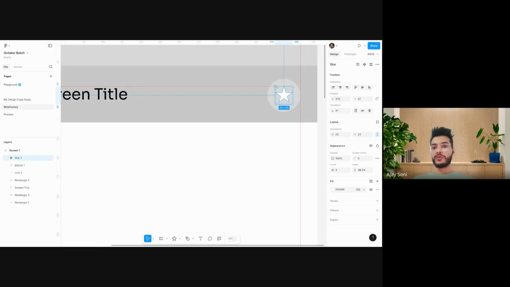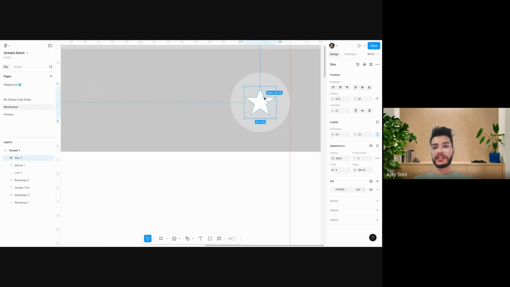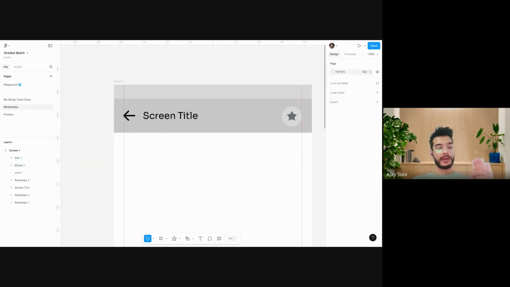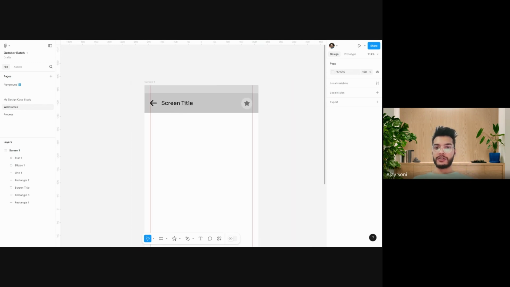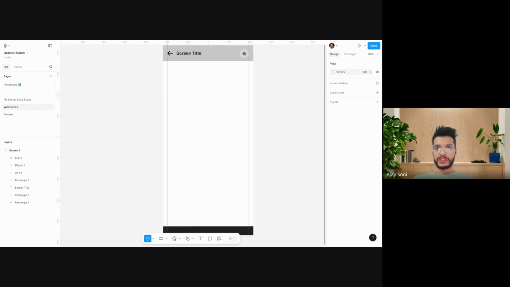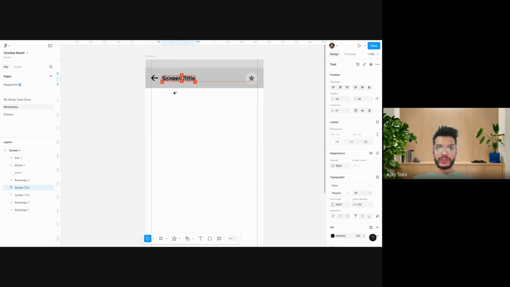I usually represent any type of icons with the help of stars. If you want, you can put the actual icons here also. Just for the time being, I'm just using a star here, right? You have to use your own, or the icons that you want to put in the high fidelity designs, right? So yes, this is what we are having now. You just have to create.